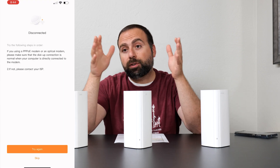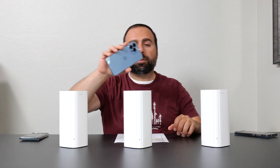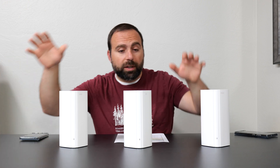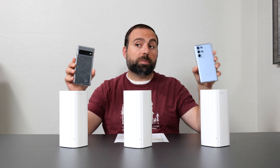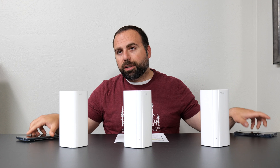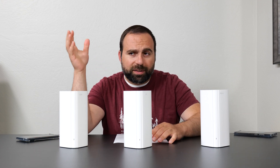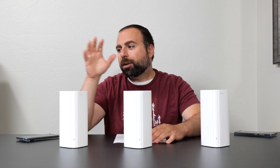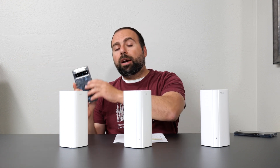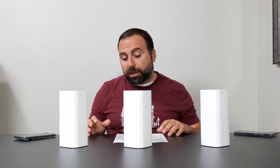In those two weeks, I had a chance to do all the speed tests and range tests. I used my iPhone 13 Pro Max, which is my Wi-Fi 6 device. I also used both my Pixel 6 Pro and the Galaxy S22 Ultra, which both support Wi-Fi 6E. In my experience, Wi-Fi 6E devices can do a little bit better than Wi-Fi 6 devices, and Wi-Fi 6E is backwards compatible with Wi-Fi 6. So I ran those tests as well.